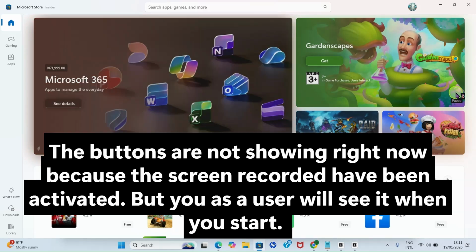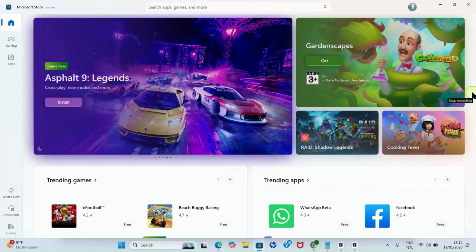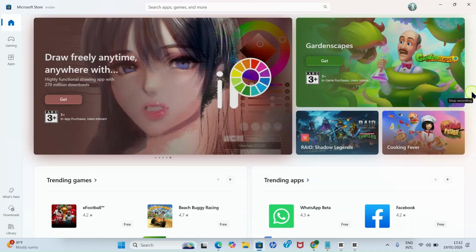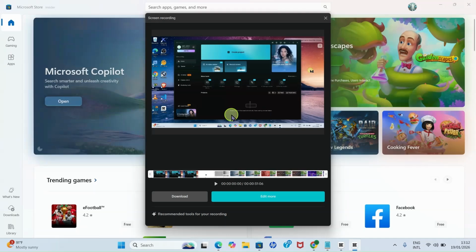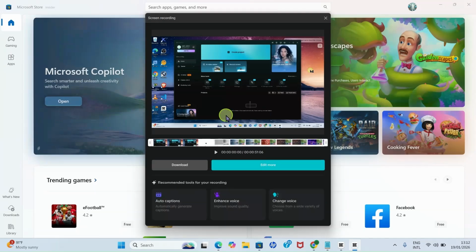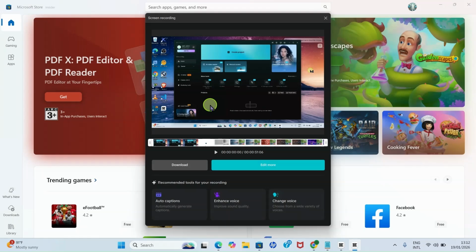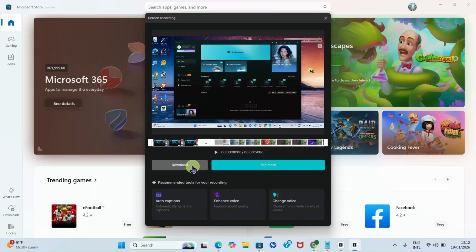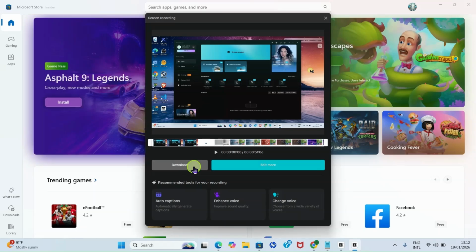You can pause. If you want to pause it, you click on the pause button. All right. If you want to stop it, maybe you're done with what you're recording, you click on stop recording. And in this case, I'm going to click on stop recording. Once you click on stop recording, everything will be stopped and the file will be placed in CapCut. If you want to download an extra file, maybe a backup into your PC, click on this download button, which is what I like doing. In case anything goes wrong, I'll have a copy to work with, okay?